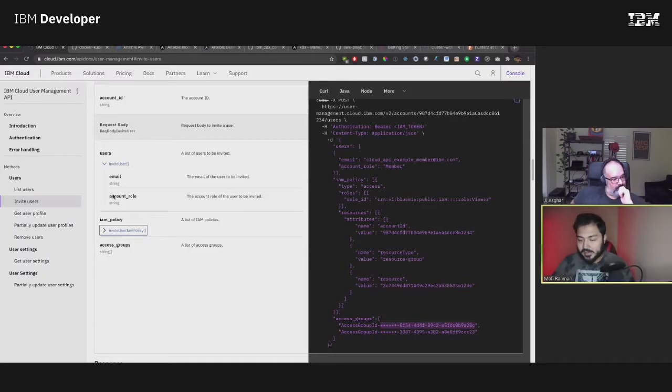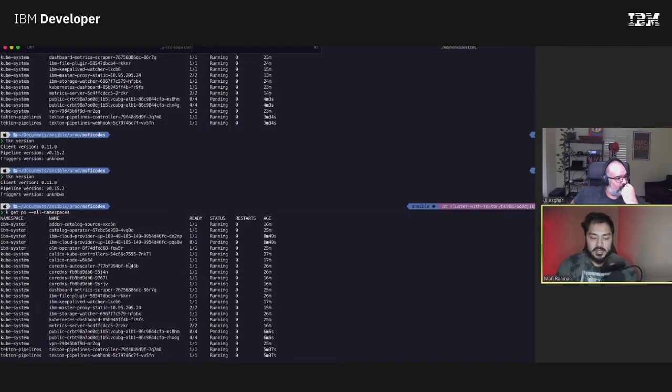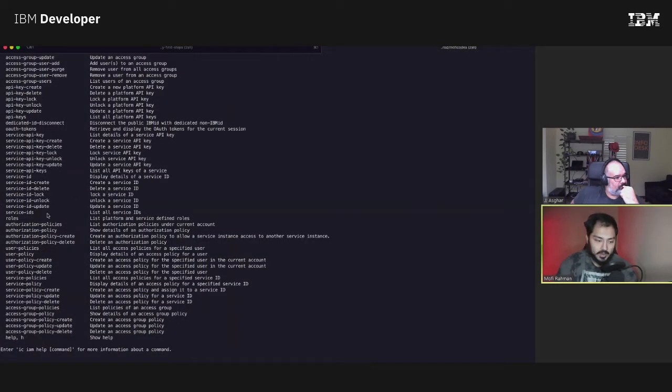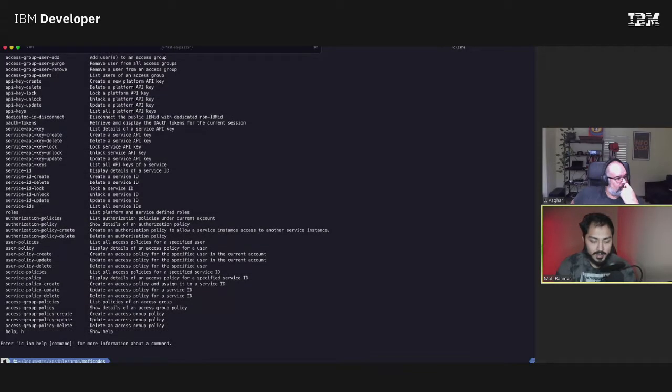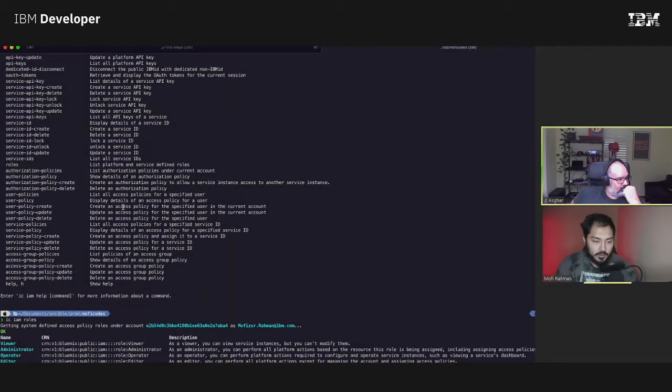So we can probably figure that out, or we can do a bit of digging. You can say IC IAM. IC is short for IBM Cloud for me. And you can see roles: IC IAM roles. What are the roles we have? We have these 4 roles. As you said, these are fixed, right? Okay. So that's a role that is fixed.